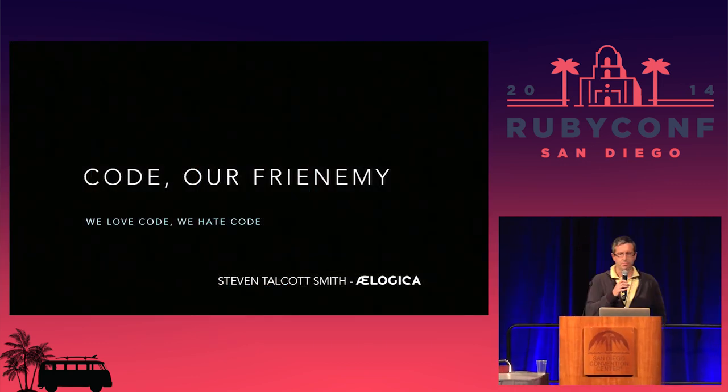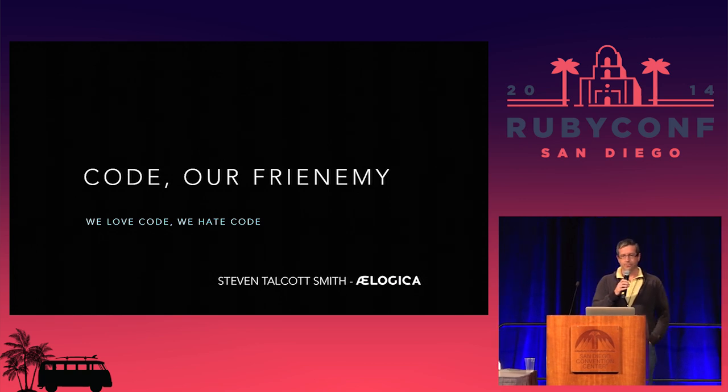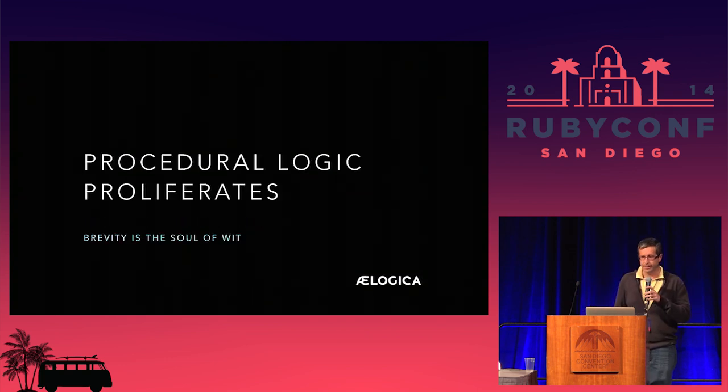I'm Stephen Talcott-Smith. Like all of you, I love to code. Like many of you, I spend a lot of time thinking about how to make my own and my team's efforts more efficient and how to deliver value faster. In this respect, I sometimes see code as the enemy. When I code myself, I try to write code that eliminates other code. I want my teams to produce more value and reduce or eliminate the low-value activity.